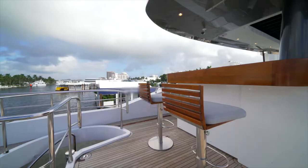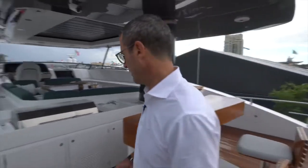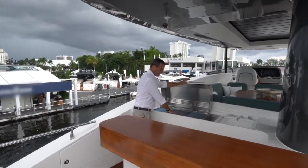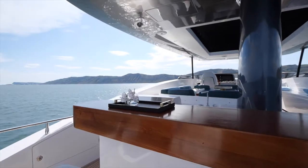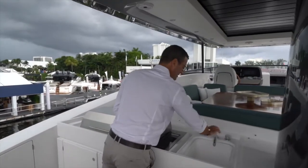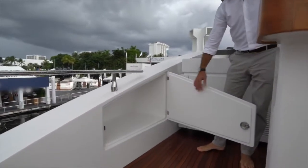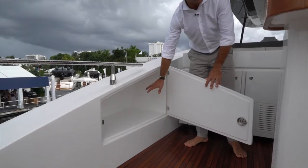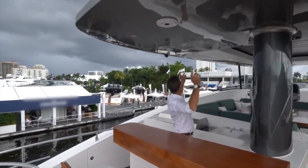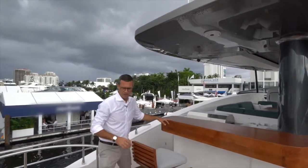Moving to the bar and entertaining station: comfortable stools with backrest, a double canyon barbecue with a bachi plate in the middle — the best American grilling machine available. There's an ice maker, refrigerator, storage, and a sink with a retractable faucet. Immense storage for beverages — cans, beers, waters. Music speakers on top, lighting, and an optional camera system for cockpit and engine room monitoring.